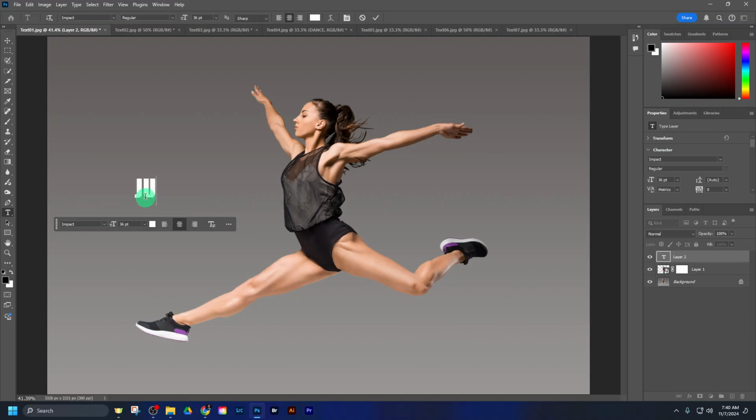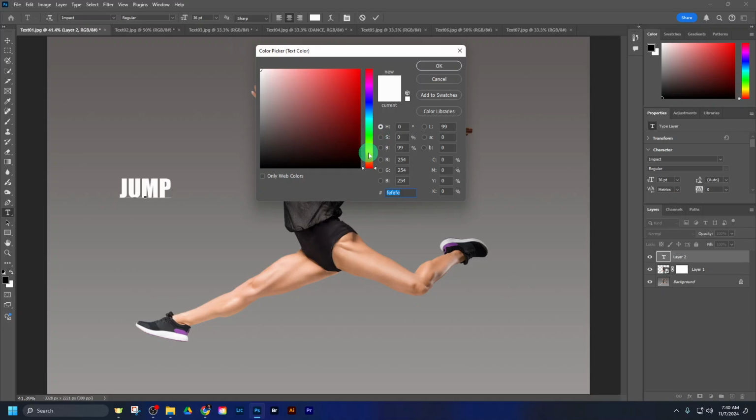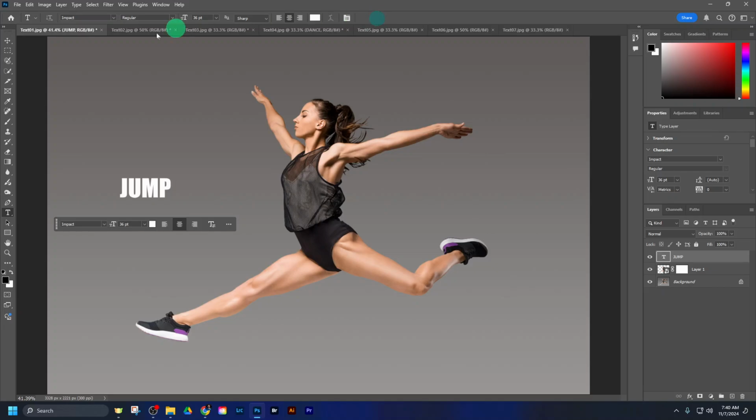In all caps, in big, bold font, type the word jump. Make sure the text color is either white or a very light color. If you pick a different color, it needs to be light. It cannot be a dark color because we're going to add some shadows, and the shadows will not go through if the color is too dark. So if you pick something else, like a light yellow or something, just make sure that it's on the very bright, lighter side of it. Or just stick with all white to keep it simple.